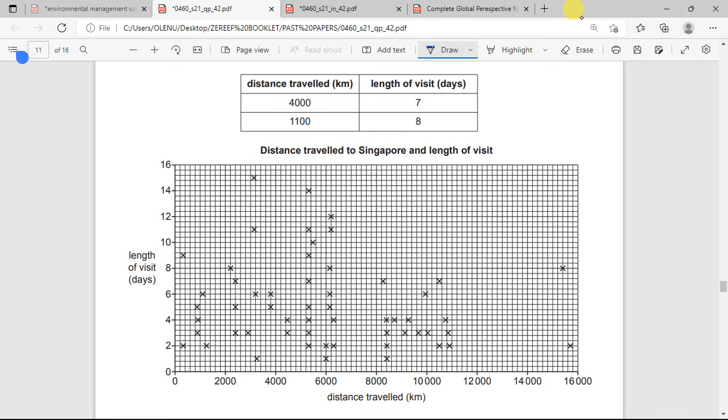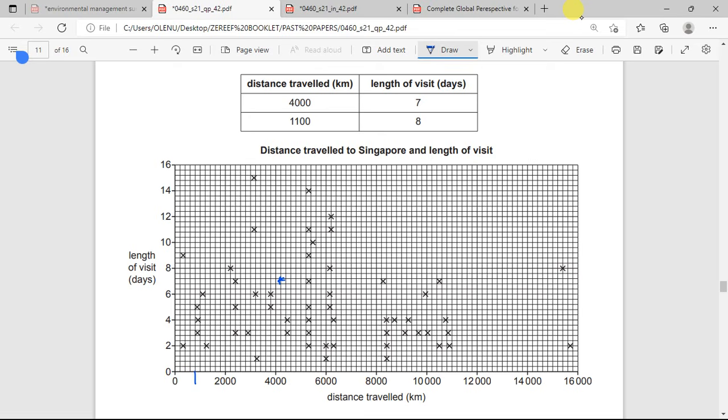So if I go with 4, 6, okay, that's around 7. Then the next one is 1100. 1100 is less, so this will be 1000.